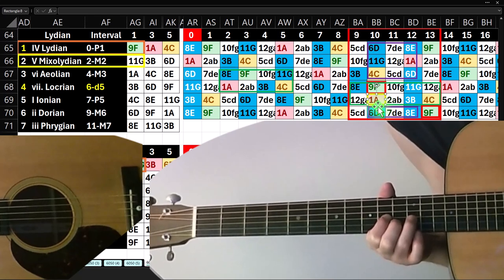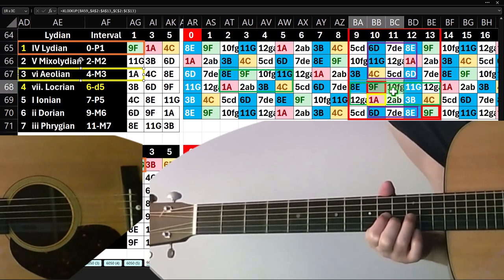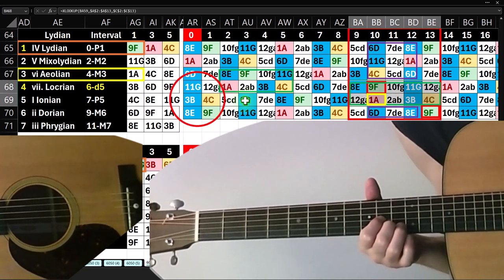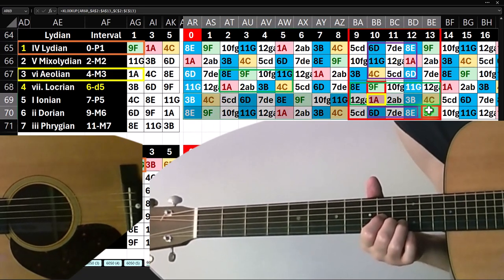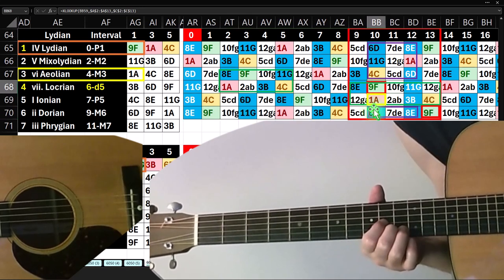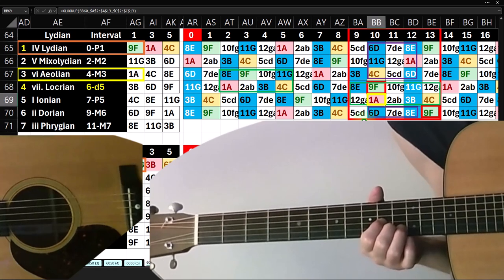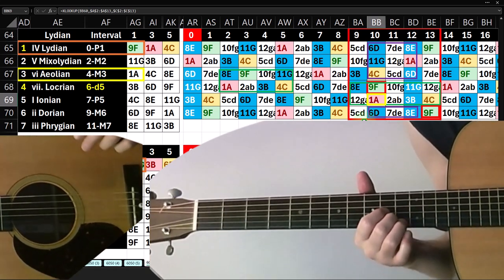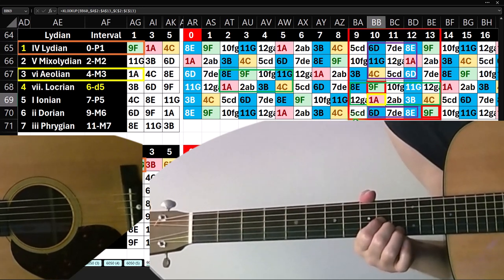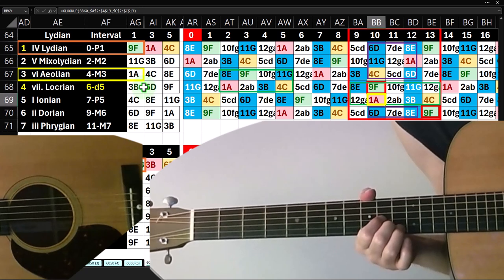The third. Now here's where it gets wonky, and we have to understand that the fault line happens between these two. There was an earthquake, and that shifted this whole bottom bit up. So all of our shapes are now wonkified. They've been wonkified. Still standing, still sturdy, structurally sound, but they look funny. Okay? So that's okay. So now we're going to say that the third of mode number four, Lydian, is going to be a four note away major third.